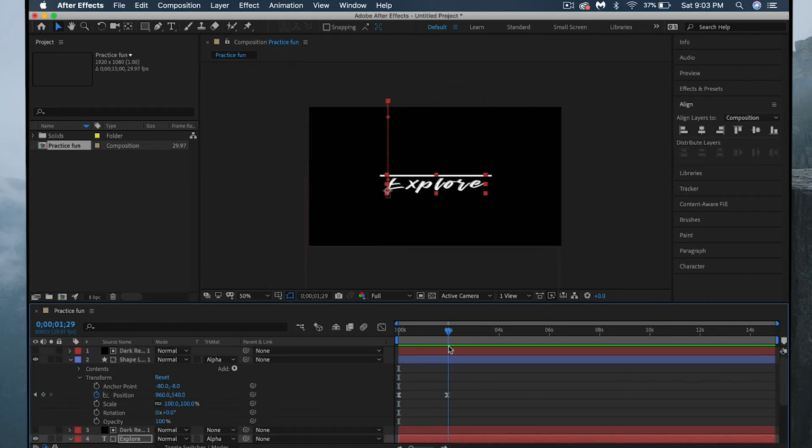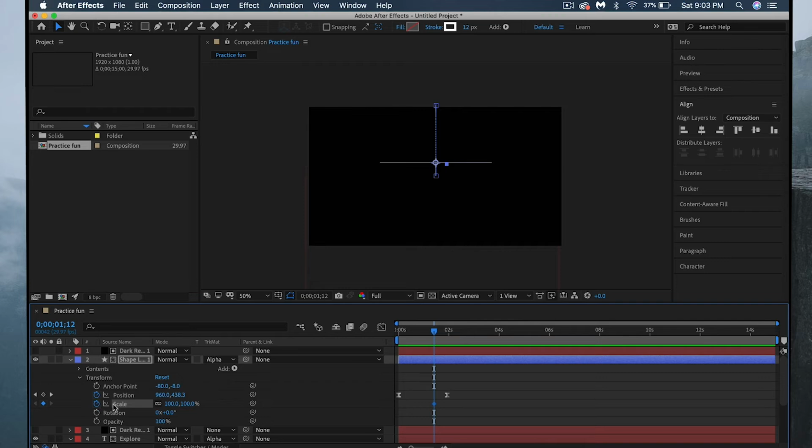So pull that keyframe, or pull that line, I'm sorry, just right before the line appears. Go to Scale, keyframe it, and then unlock it, and on the Y-axis, do 0. Now that's going to make the line basically disappear. Now bring it up right before the text comes in, and we're going to go back to the Y and make it 100. And it's already keyframed, you're good.